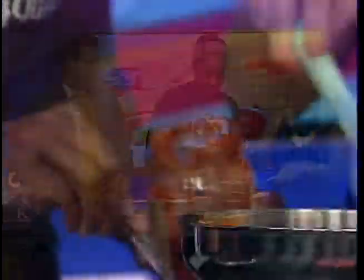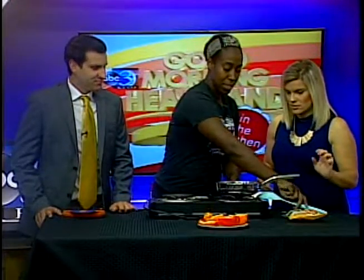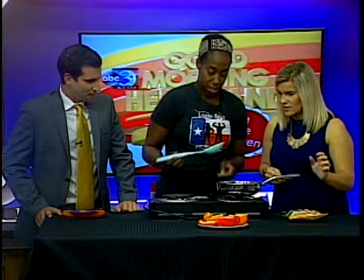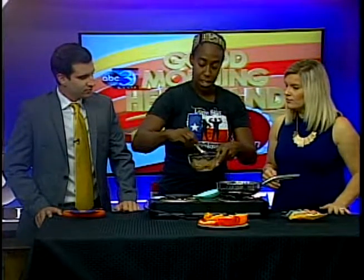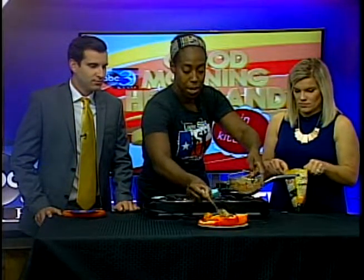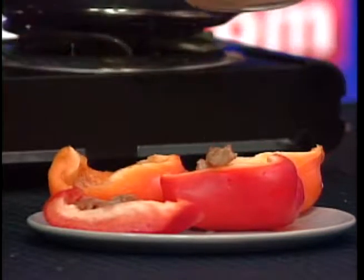You just get to stand here and look good — you'll get to try it. Exactly, I cannot wait. Ever since you mentioned it when we walked in I was excited. Then you just add some of the meat to the mixture and kind of mix it up a little bit to give it a little more flavor. And then you're just going to add it to your boats. You can overstuff them if you like, but it makes it a little harder to add the cheese and everything else.